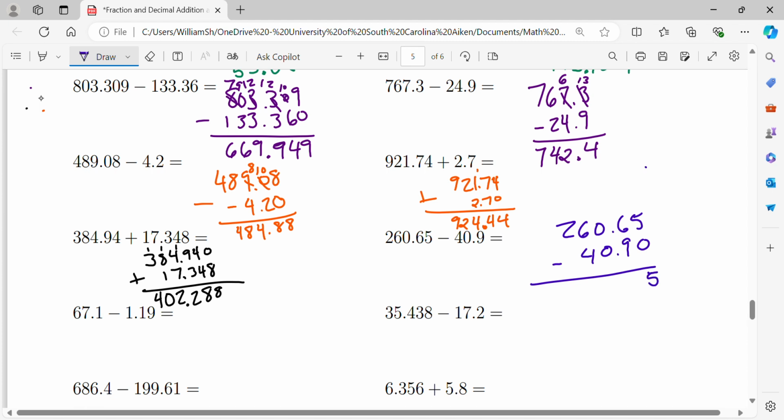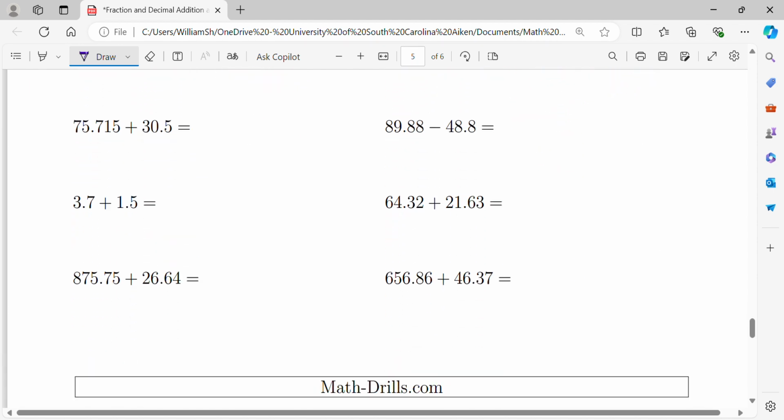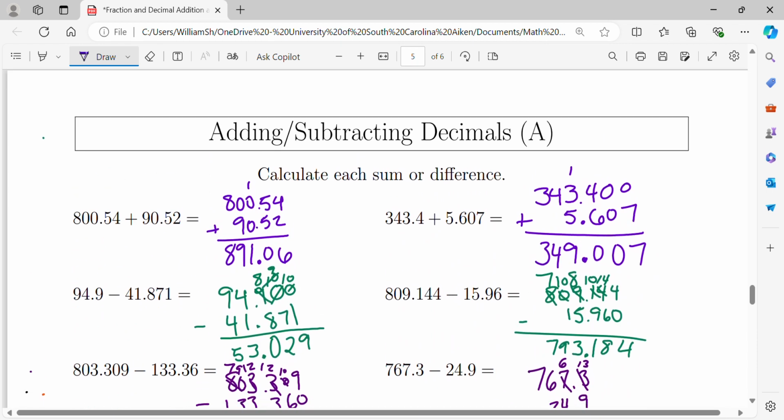Here I can't subtract 6 from 9 because 6 is too small. So I need to go over and borrow, and the first one that I can borrow from is this 6. That would change that to 10, but remember you do have to borrow from it, so it technically changes it to a 9, and this changes to a 16. 16 minus 9 is going to give you a 7. 9 minus 0 is going to give you a 9. 5 minus 4 is going to give you a 1, and then 2 minus nothing is going to give you a 2. So I'm looking at 219.75.